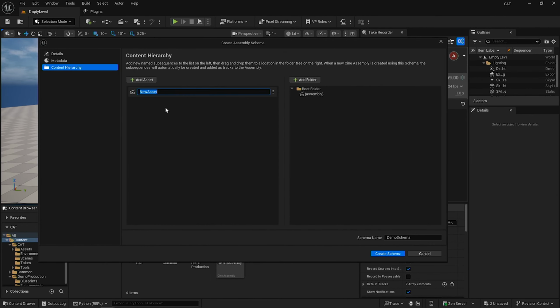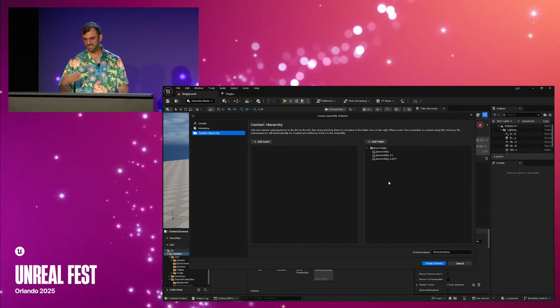But if I want to make a subsequence, I'd probably do this, name it after the assembly with that token, and then I'll make one called FX, and then maybe I also want one for lighting, drag those over here. And now anytime I make one of these assemblies, I'm also going to get 2 sub-sequences with it.